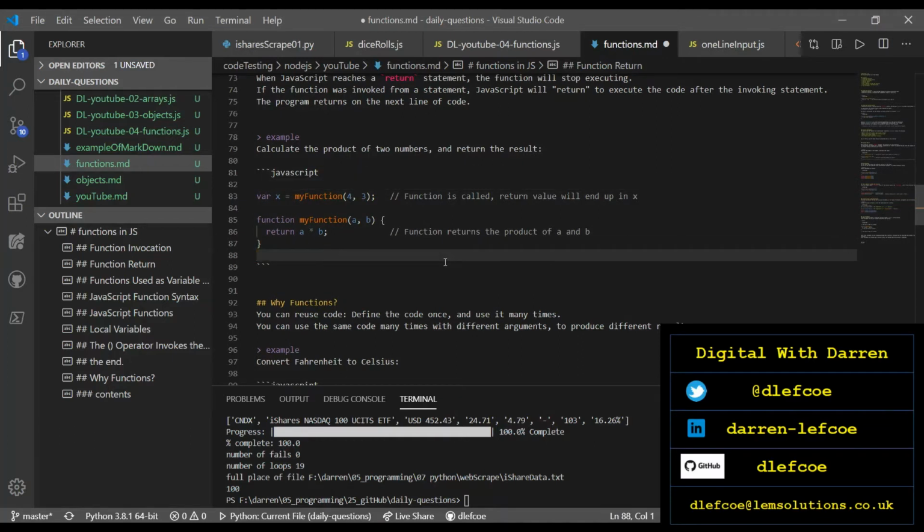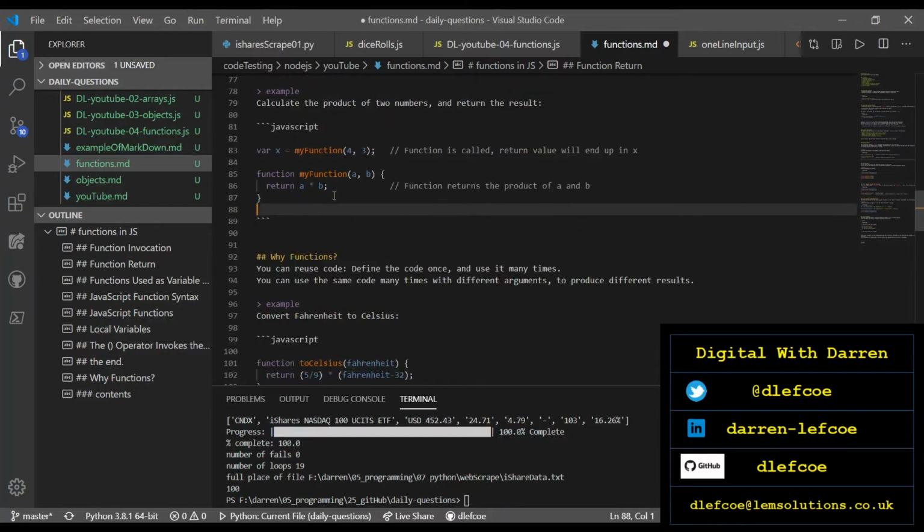Here we call the function. var x equals is assigned to my function, and we're passing in arguments of 4 and 3. The function is called, the return value will end up in x.